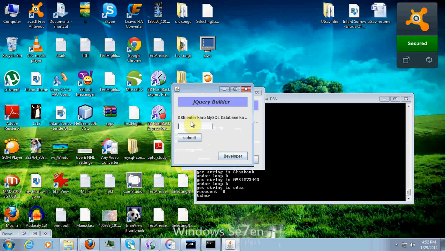And we can extend it. We can also have insert queries and update operations embedded into it.